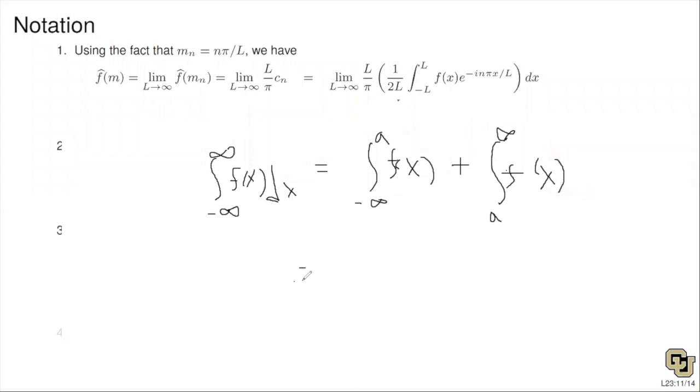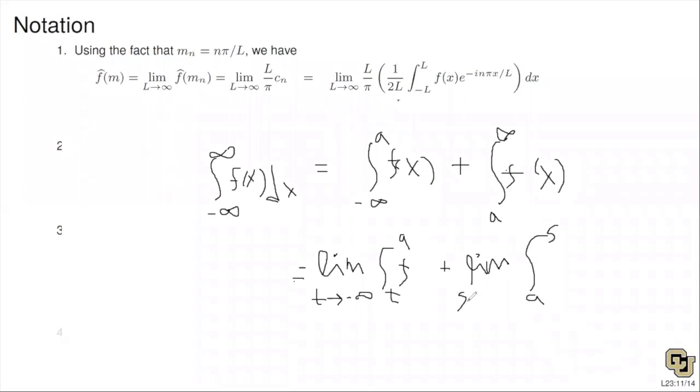So now here I would do a limit for this first integral, where the lower bound, I'll call this t, and I call this a, squeeze in the f here. And so here we send t to negative infinity. And then we do another limit for this divergent upper bound. I'll just call this s, and send s to plus infinity of f. So in calc 2, this is how we were taught to interpret this integral.